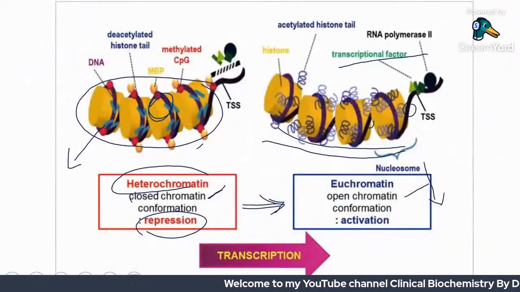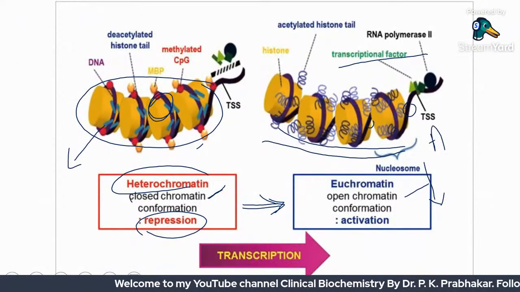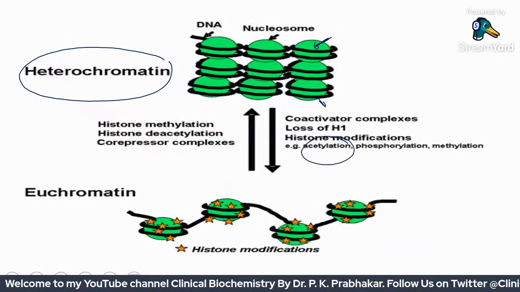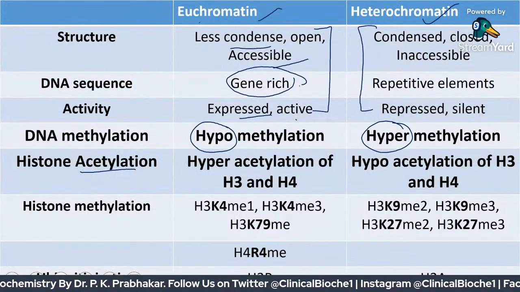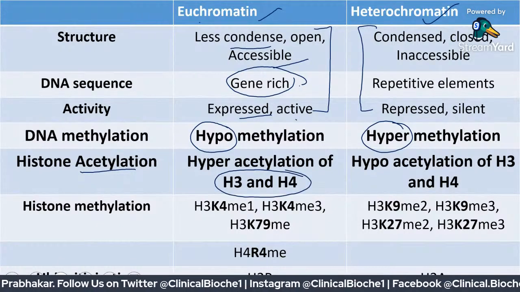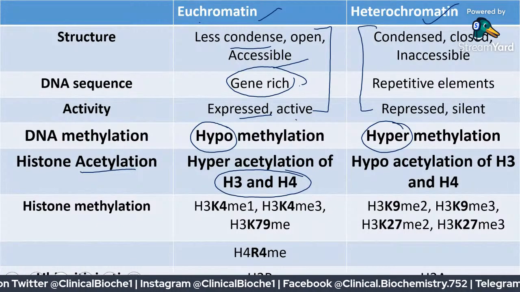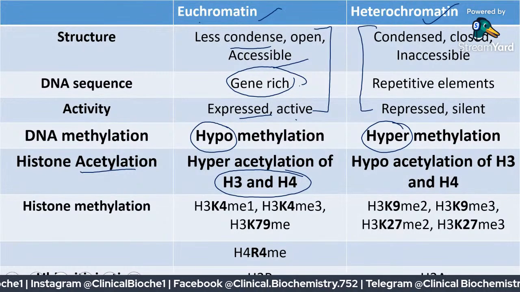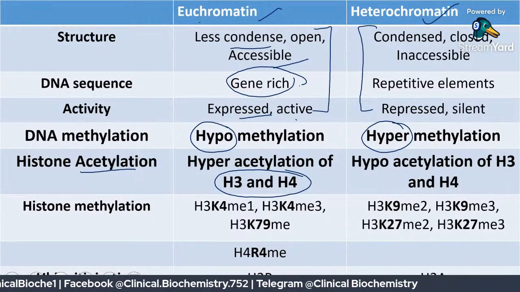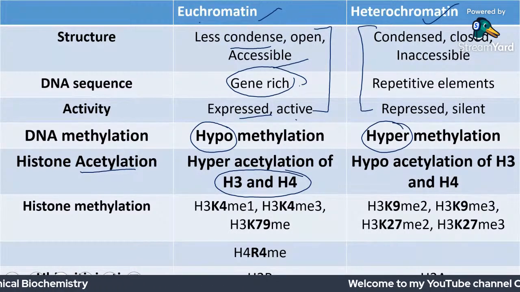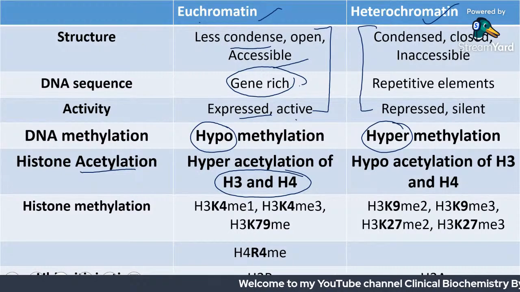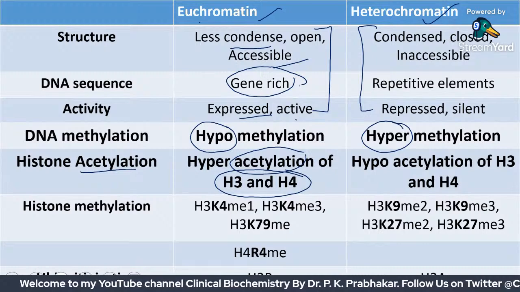Yes, here I've told you acetylation. When you do acetylation, it will be converted into euchromatin. But where does acetylation occur? Normally in H3 and H4. H3, H4 means histone 3 and histone 4. They are going to get acetylated. So think about it, I have taken certain chemicals in my body, certain medicines, drugs in my body, which do this type of reaction, which is going to do the acetylation reaction. So will my gene be active or inactive?